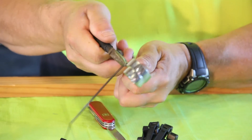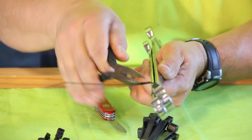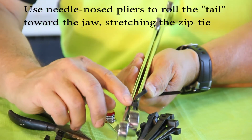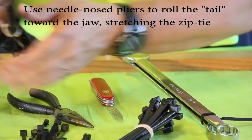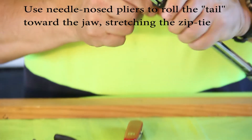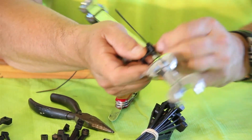If I keep stretching it too far I'll eventually break it, but you can see how flexible that plastic is. Roll it towards the jaw — which is closest to that hole — and you can use this technique on any type of zip tie regardless of size. In the case of a releasable zip tie like the Moto Zip, the same principle applies. I put that on, cinch it, and I can still release this zip tie and use it again — all I have to do is press the lever and pull it open.